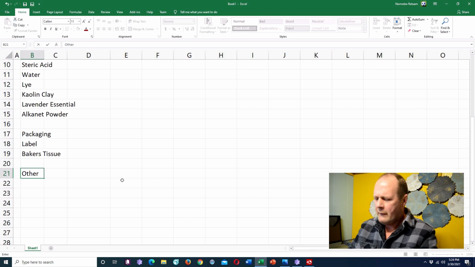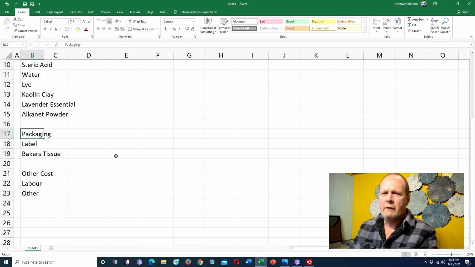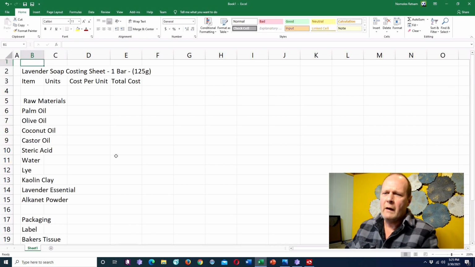And other costs are going to be labor. It's going to cost some money to make the soap, and labor, and I'm going to put other costs in, and these other costs I'm putting in here are to cover things like electricity, stationery, I mean anything that you spend money on in the production of a bar of soap. You could certainly, of course, keep going with categories and put any categories you want in there, or even break the other category out. For this purpose and for brevity, we're not going to do that. So now I've got a basic outline of what I'm going to do, but I want to make this start to look pretty now.